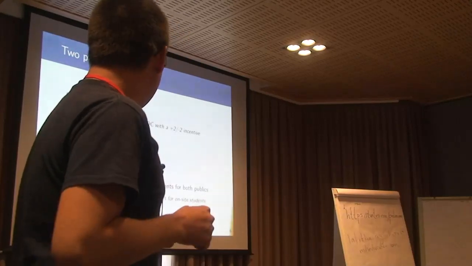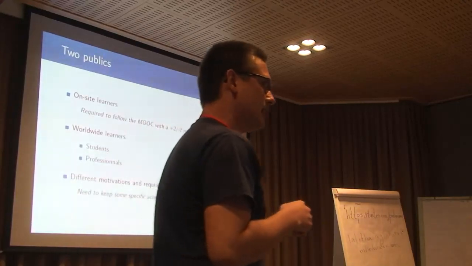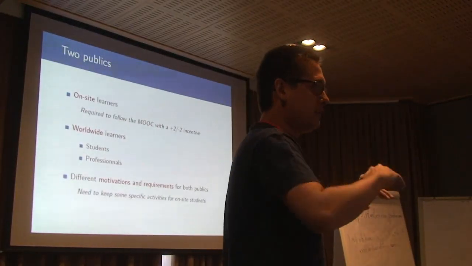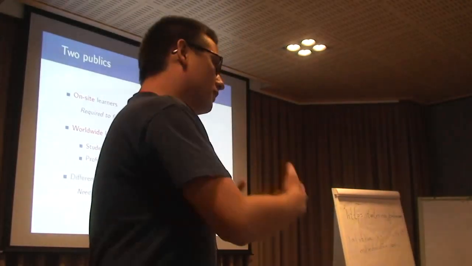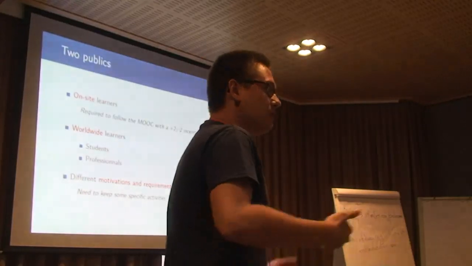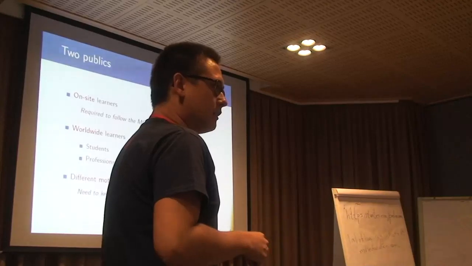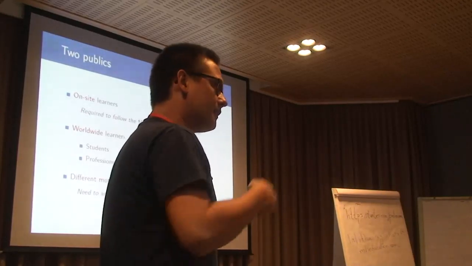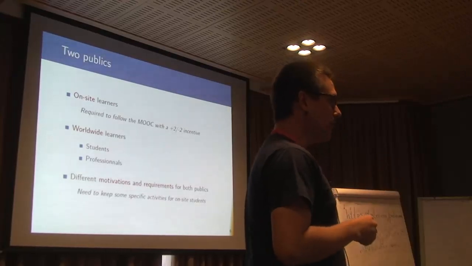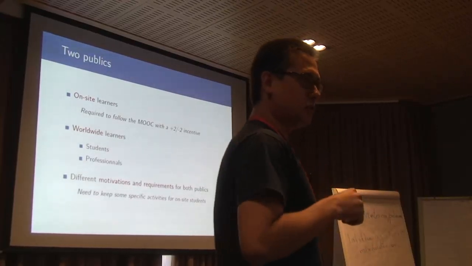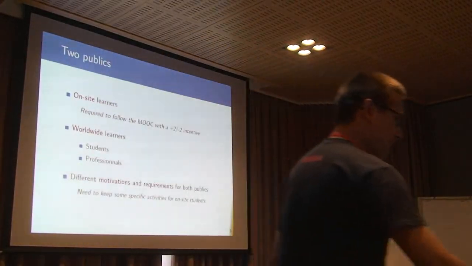So it's difficult. And for that reason, we need to keep some specific activities for our on-site students, because we are lowering the requirements on the MOOC to satisfy the worldwide learners, but our students still have to have a university course with all the implications. So we still have some practical laboratories face-to-face, and the professor is still giving a one hour lesson a week, because it's a bachelor course and we have to teach it in French, but the MOOC is in English, so we have to cope with that.